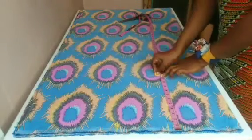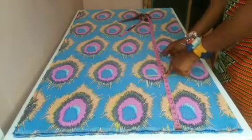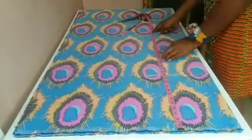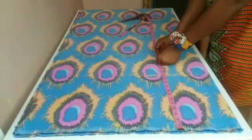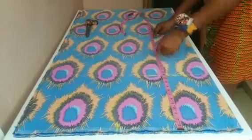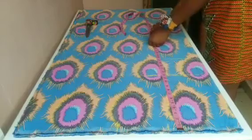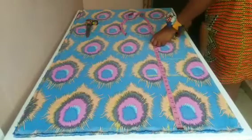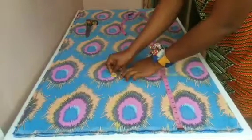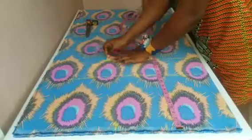From the shoulder, I'll be getting my bust measurement, and I will mark it here. And from the shoulder again, I'll get the waist measurement, the waist length. I'll put down my waistline. I'll mark it. Then from the shoulder to my hip length is 25.5. I'm going to mark it out. I'm going to connect it using my free hand. I'm using a free hand for this tutorial.